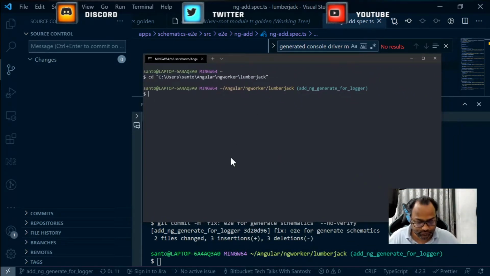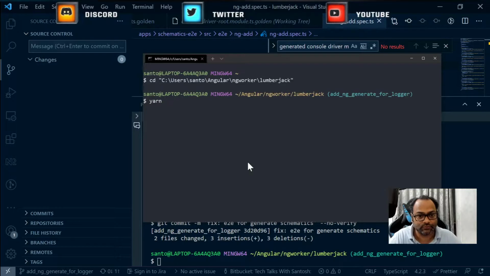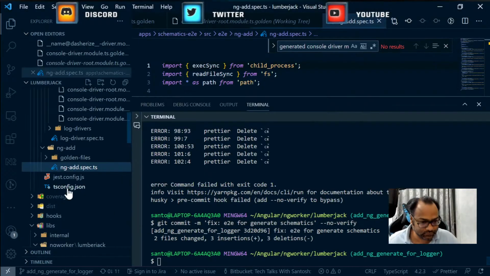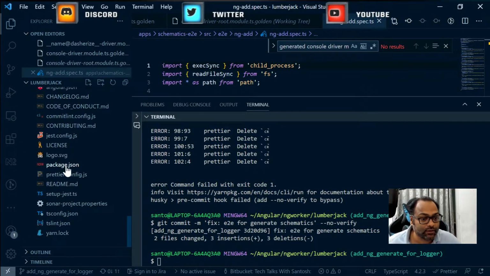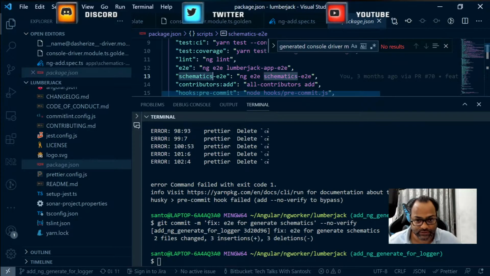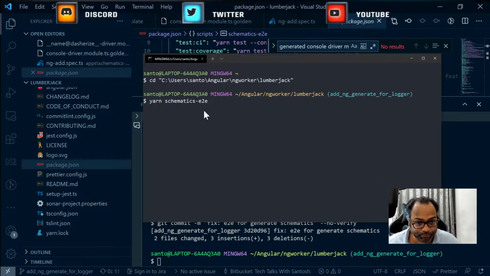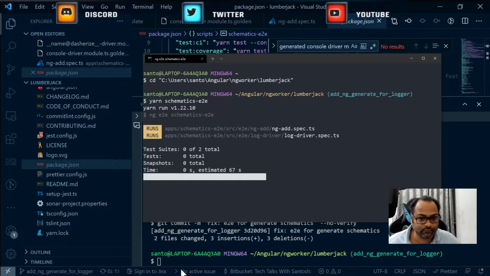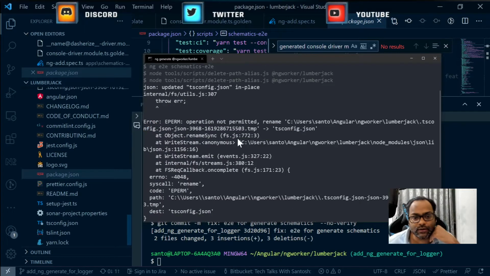Okay, so yarn. Let's verify again if they are getting failed or not. So yarn. So JSON schematics A to E. Yeah, okay, so we still got this error.